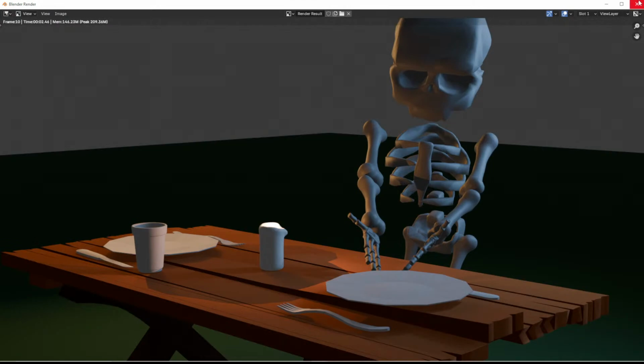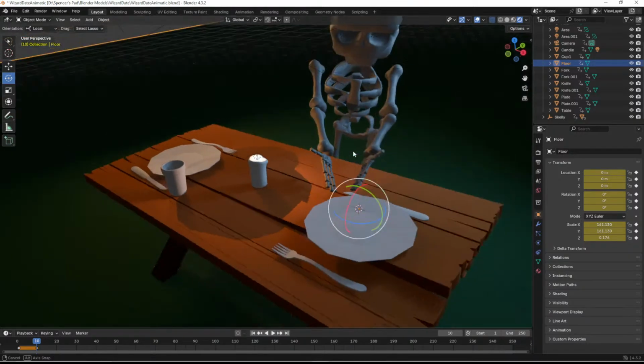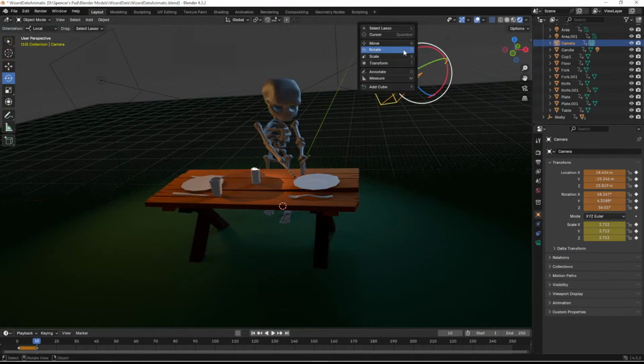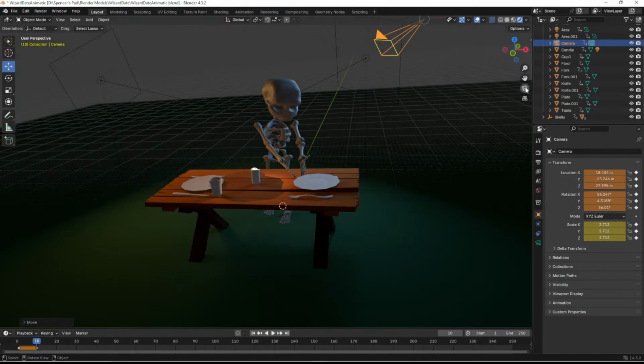I'm still getting used to Blender. I haven't used Blender a whole lot, so as I'm going through this, just be aware I'm not a pro at Blender. I've been using Maya a bunch, but my student access has been denied for some reason, so I'm having a hard time getting that figured out. And so I just decided to learn Blender in the meantime instead.